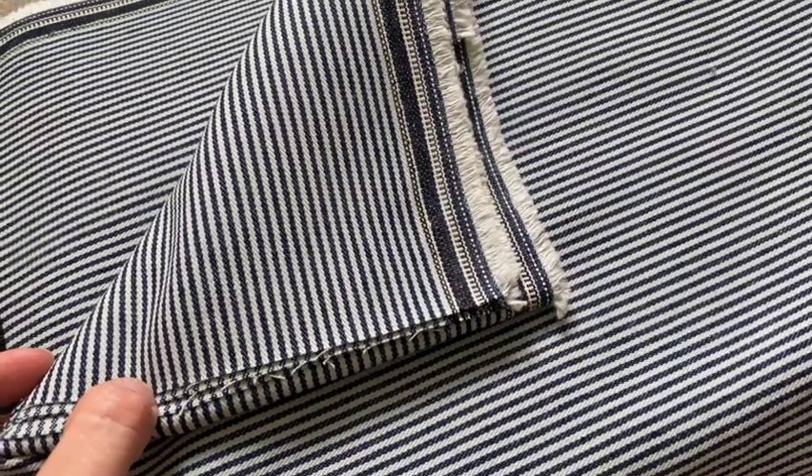I also shop online fabric stores — I tend to use Blackbird Fabrics, Riverside Textiles, and Simplified Fabrics mainly. They often have sales and I used to just buy everything that caught my eye, but this time I was being really intentional. I was thinking about knits versus wovens and planning specific pieces: I looked for a hickory-striped denim for overalls, a 10-ounce bull denim for structured sailor pants, and something lighter and more flowy for a blouse — really making sure I'm thinking about the projects when buying the fabric.